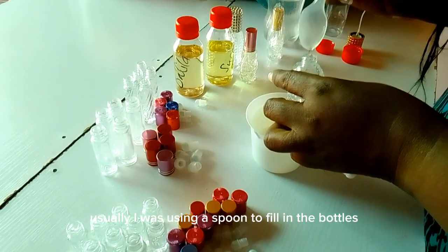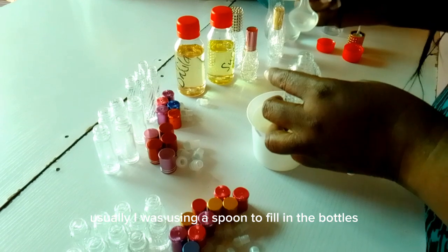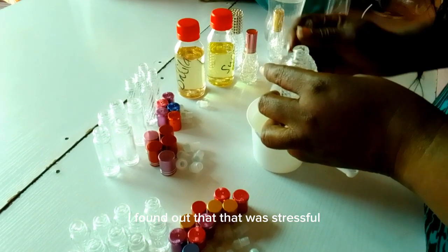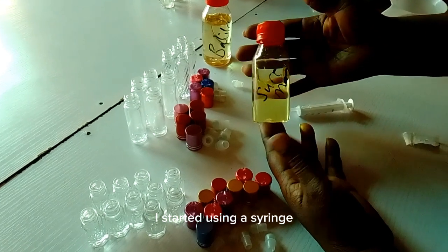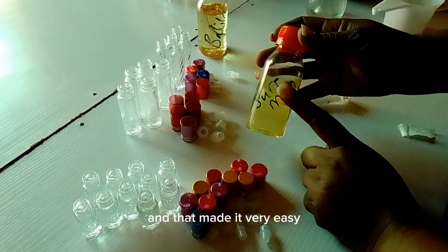Initially I was using a spoon to fill the bottles. I found out that was stressful. So as you will see in the video later, I started using a syringe, and that made it very easy.